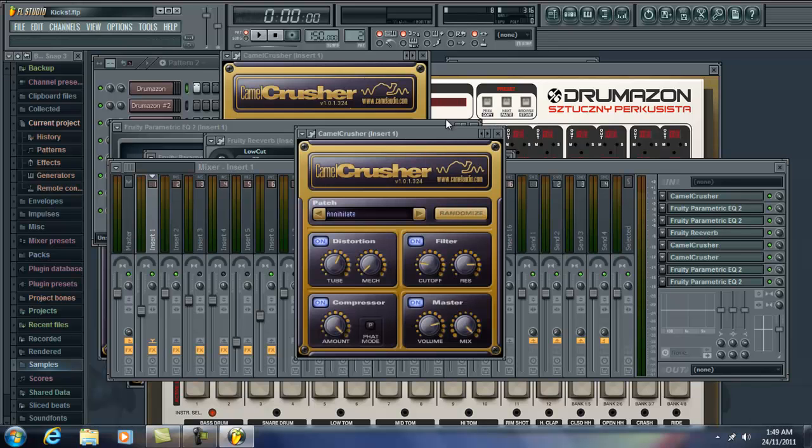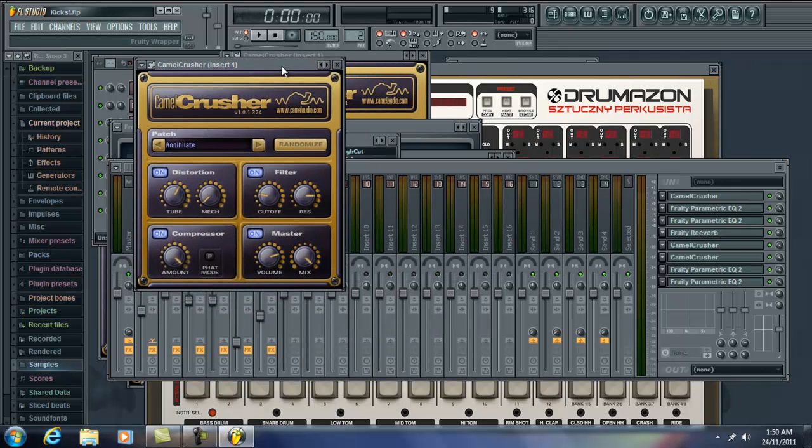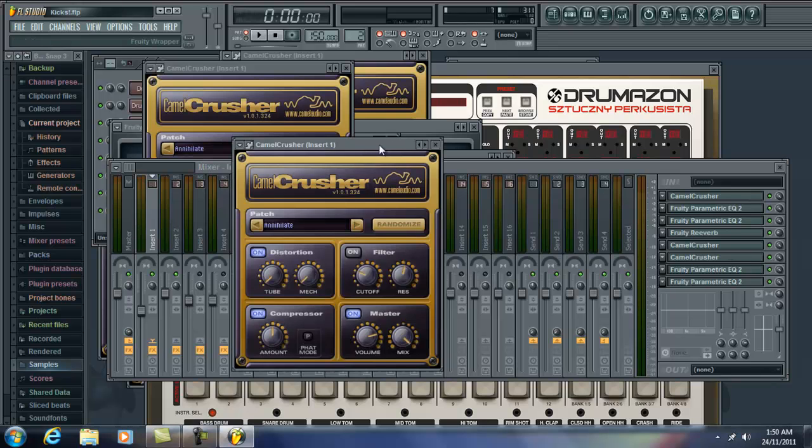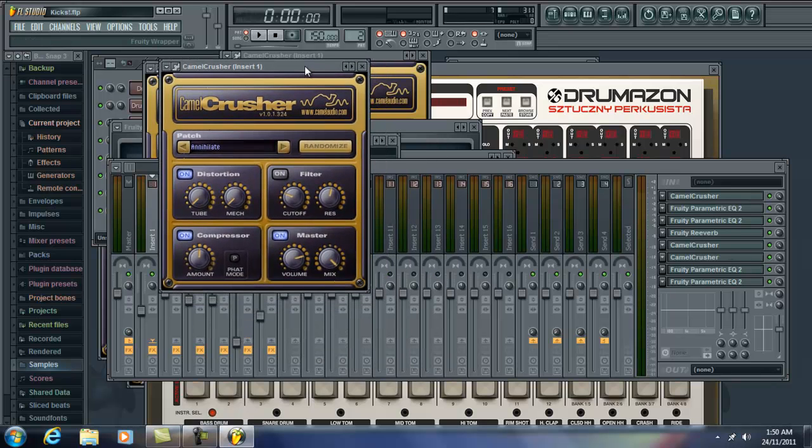And then I have another distortion, just some distortion, have some filter on there and compression. So settings for that. And then another Camel Crusher, looks like that.